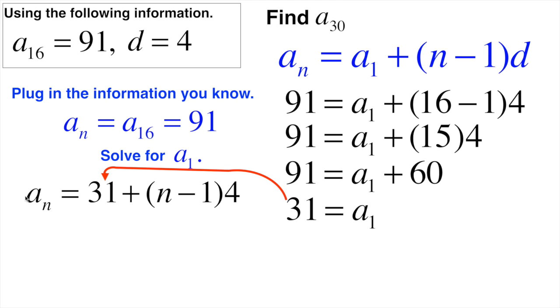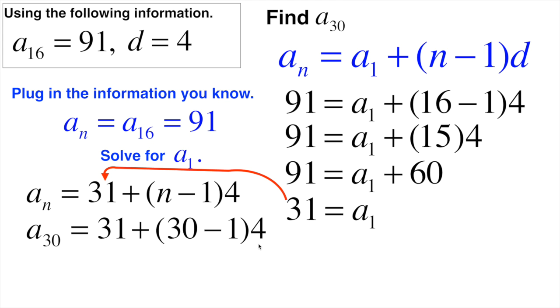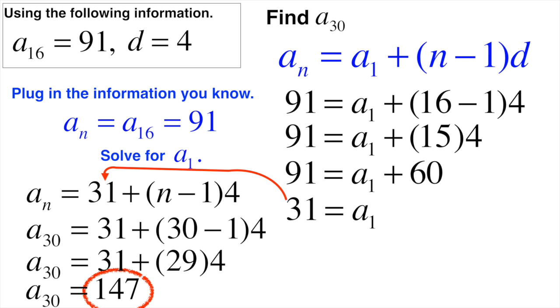This is my formula for this specific sequence. It's got a difference of 4, and we know that the first term of this sequence is 31. Why that becomes important is because I'm trying to find a of 30. So with this formula found, I can just plug in 30 right here for this n and this n and simplify it. I plug in 30 in both places because we're looking for the 30th term. Then I simplify what's on the right-hand side. 30 minus 1 is 29. 29 times 4 plus 31 would give me 147.